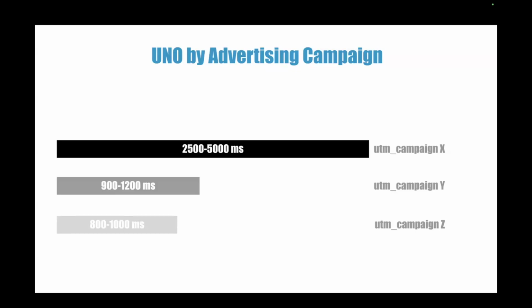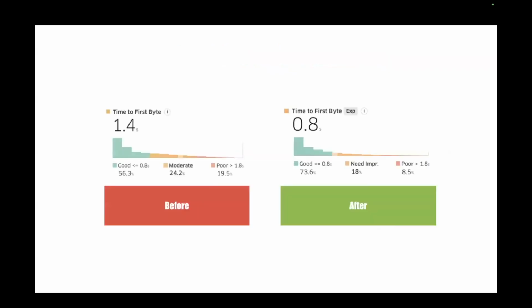So based on this data, what did we do? Or what did they do? Because they now had visibility into UNO, they could understand the problem. They turned off one of their slowest providers just to validate things. And we also had chats with some of the ad providers to make their redirects a little bit faster. For example, increase the DNS TTL, making sure that they use TLS 1.3 instead of TLS 1.2, all reducing the UNO.